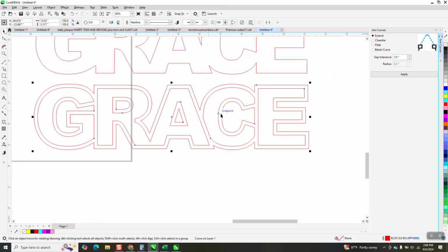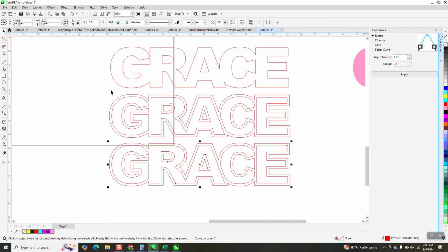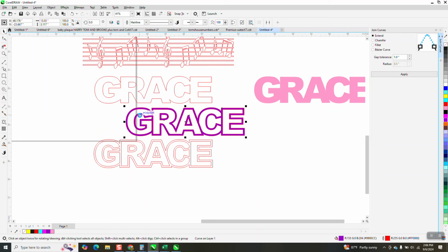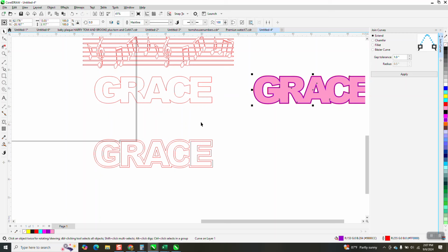So when you cut this out, this is going to be your second piece. And we can take the, this is actually going to be a, well, I want that. So I'm going to make a duplicate of it and nudge it down. I'm going to take this and make it a darker purple. And then we nudge this. This is why I nudge, because now I can put this right on top. So that's our top layer.